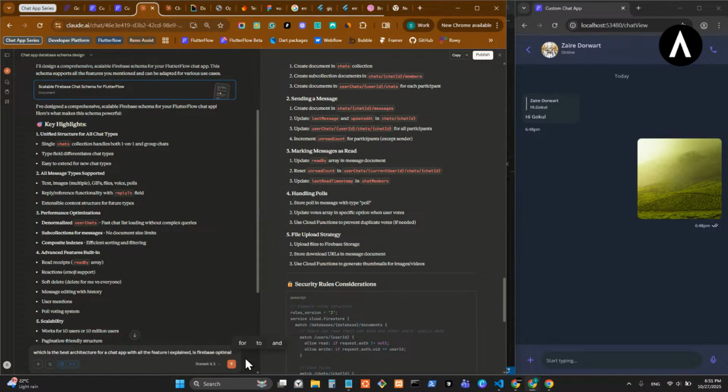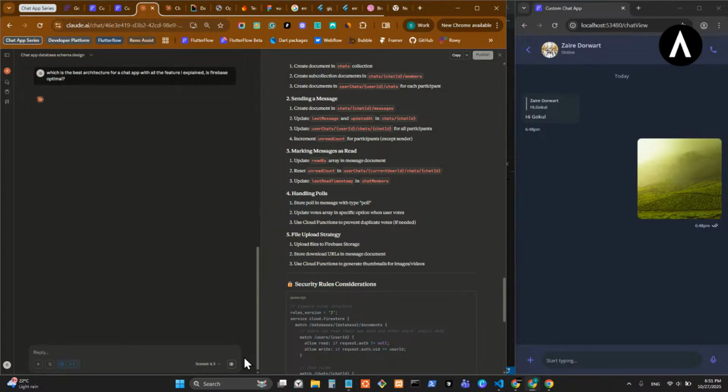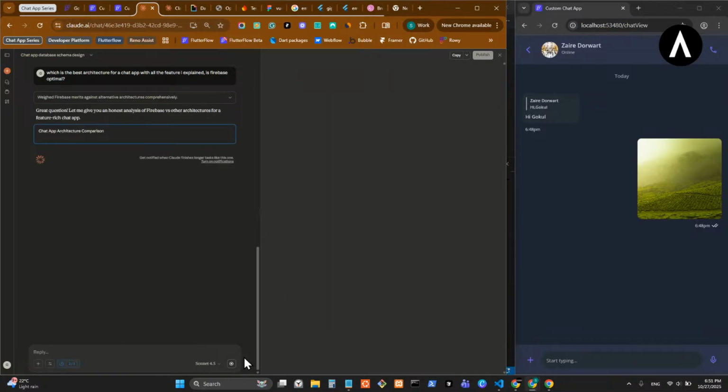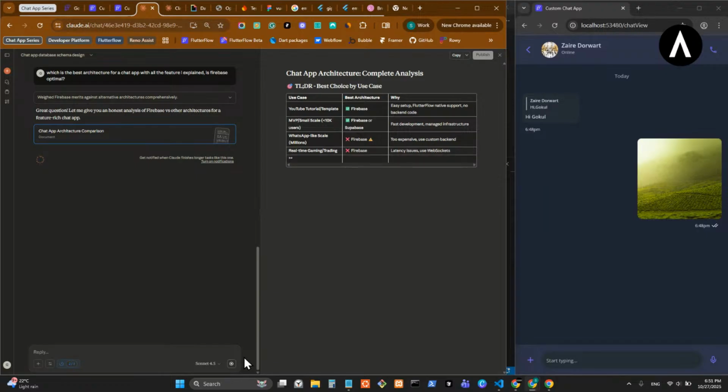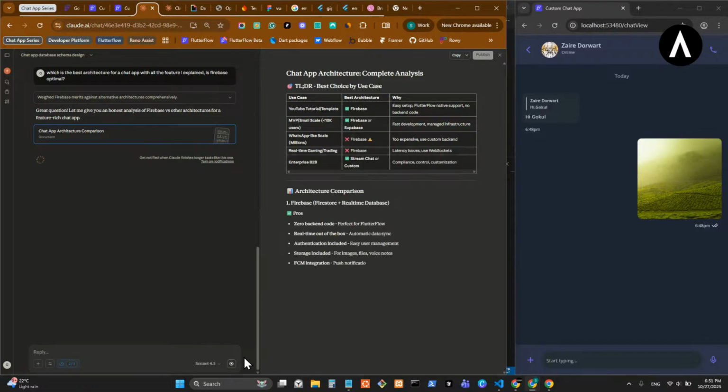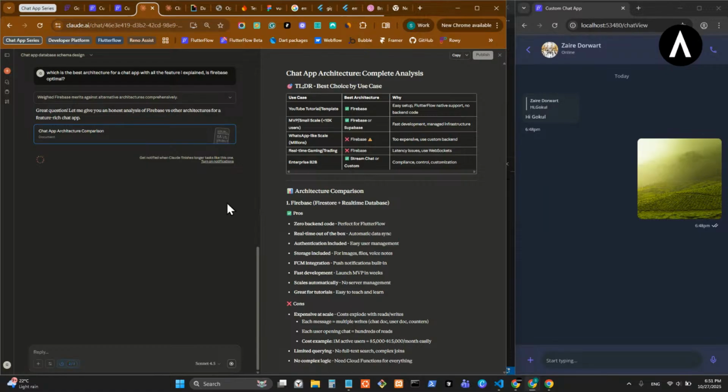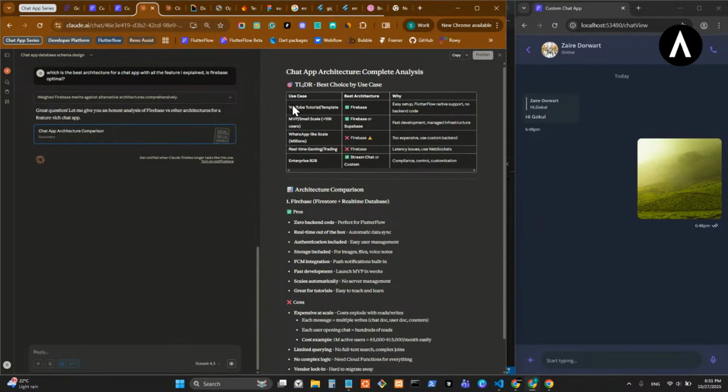I also got a lot of feedback on Reddit, like Firebase is not that fast for chats. Why I wanted to build in Firebase is because it's easy to share all the schemas, everything. If I use Supabase, it has complex schemas which need knowledge about Supabase schema and so on. So let's see what this one says.